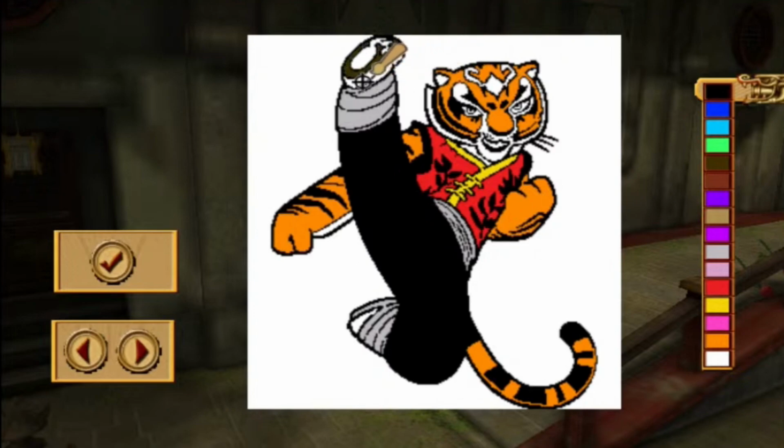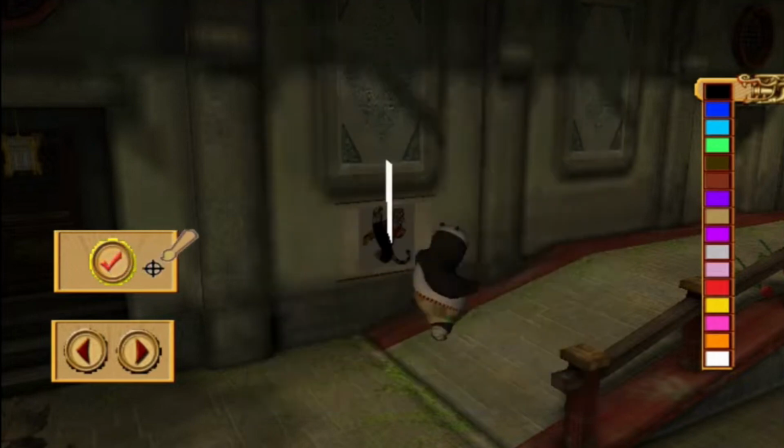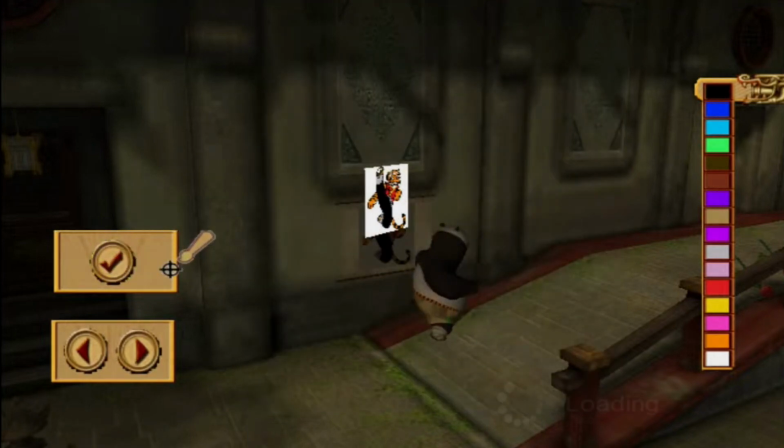Oh, tiger's feet. Seriously, I bet they smell good. Stop it. Have you never been to a stream before? This is pretty common behavior.